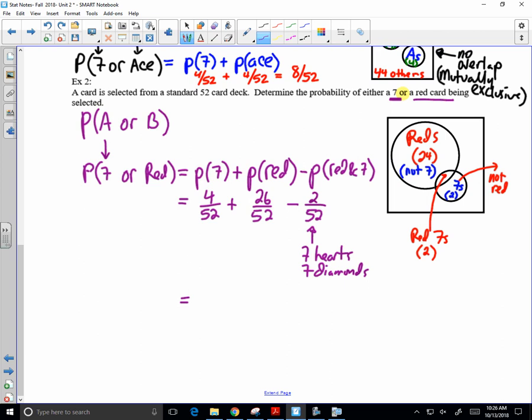All right, so when you do the math here, fraction form ends up being the best way to go. I mentioned this earlier because you can get exact answers and all that stuff. But the one thing that didn't come up at that time is it's also more convenient because we have a common denominator here, which means all I have to do is combine the numerators. 4 plus 26 is 30, minus 2 is 28, and keep the denominator as is. So we get our probability that way. All right? It's a little bit more convenient.